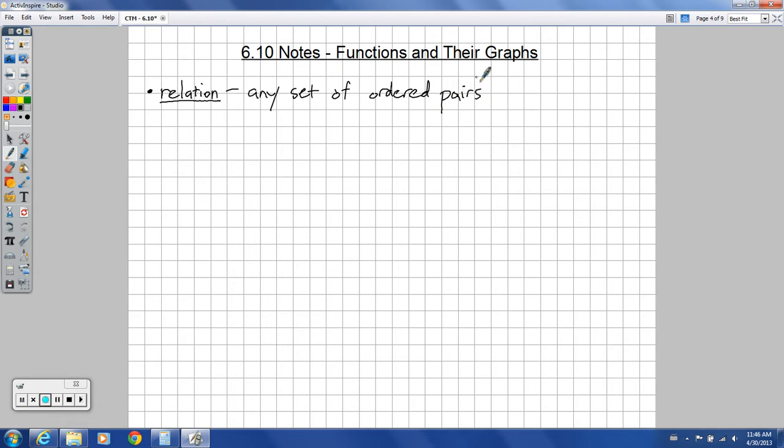So you could have like (1, 2), (2, 4), something like that. You could have that set of ordered pairs. You could have a collection of those, but it doesn't really make a difference. You could have something like this. Don't write this down for me, but you could have (1, 2), and (1, 3), and (1, 4), and you could have (2, 6), and (3, -5), something like that. That would be a relation if we took all those together. That's a set of ordered pairs right there.